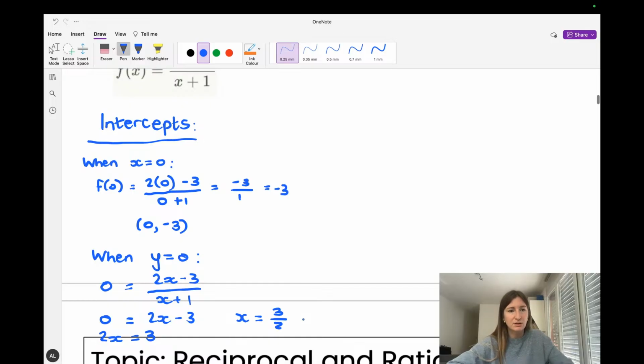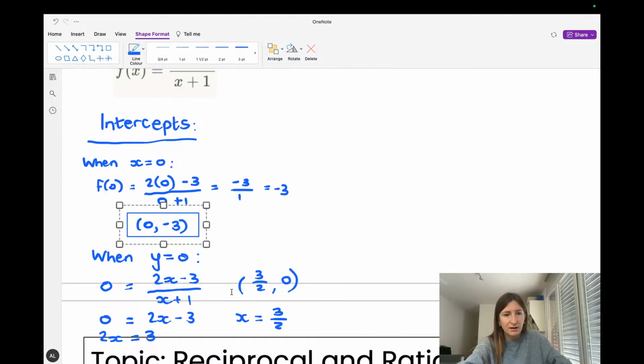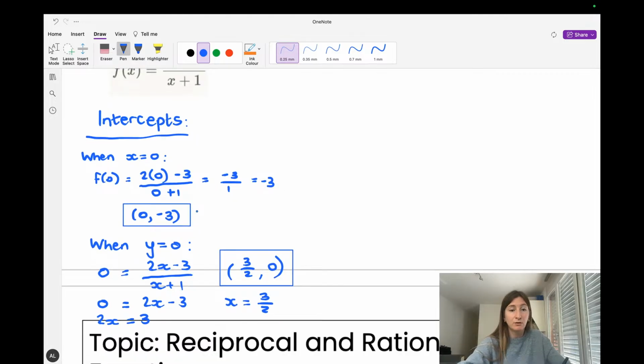So that's a new coordinate. Sorry, all my writing is all over the place. Don't do this in your exam. You should always write downwards logically, not across, so it doesn't confuse the examiner. So there we go. I'm going to just put those in boxes so that we know for later when we're graphing. That is an intercept, and that is an intercept. Our x and y intercepts. Sometimes you don't even get 2, sometimes you just get 1. You could also have 1 intercept or no intercept as well.